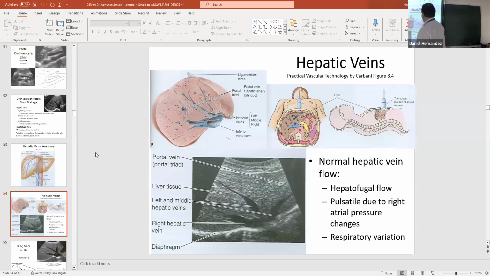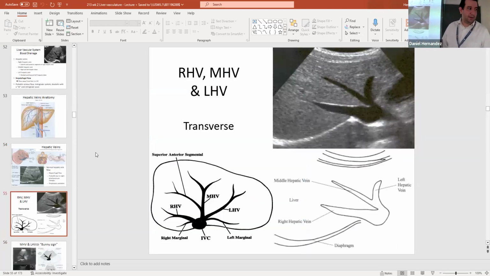It does. Maybe we get the IVC. Oh, but that's not the IVC. Well, it is, the IVC is down here. Wait, but it says that's the right hepatic. Well, it feeds into the IVC now. Oh, right, yeah, it feeds into the IVC, so these are all kind of draining. It's just not a super clear picture of the IVC. There you go, there's the IVC, there's your right, middle, and left.